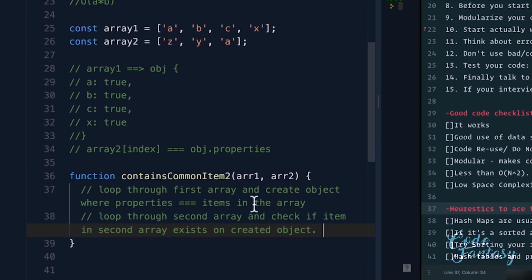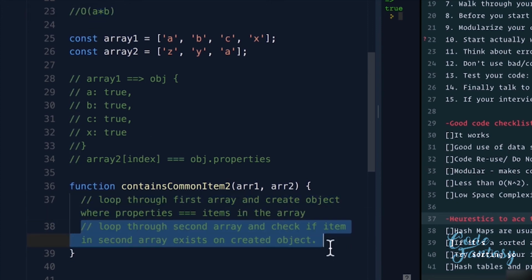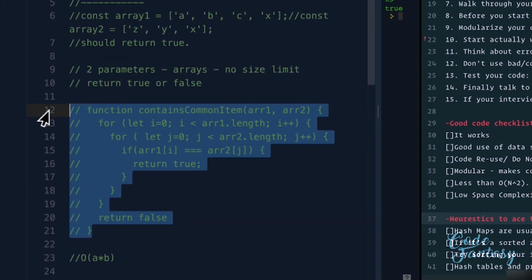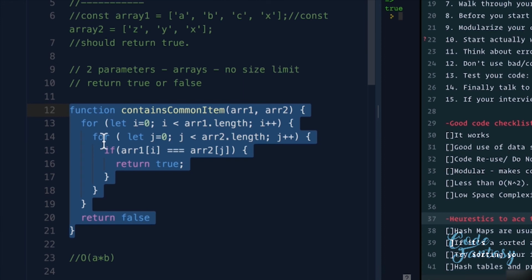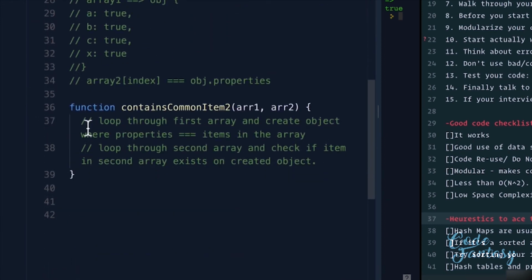Now, before we even start coding this, I can right away sense that we're going to have better performance than the first solution, which was O of A times B. Because what we're going to do is have two loops, but these two loops aren't going to be nested. Remember, in the first solution, we had nested for loops. In our second solution, we're going to have two separate for loops.